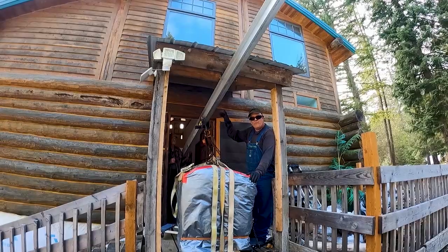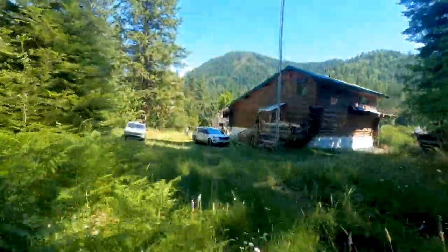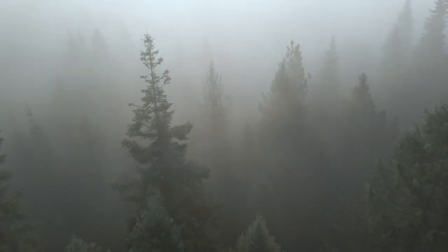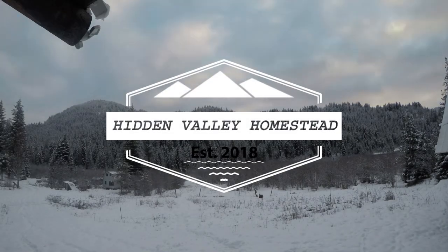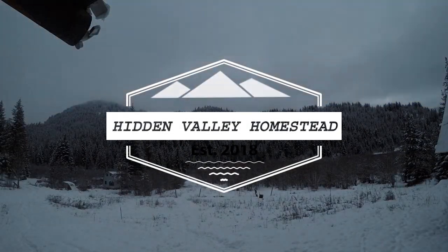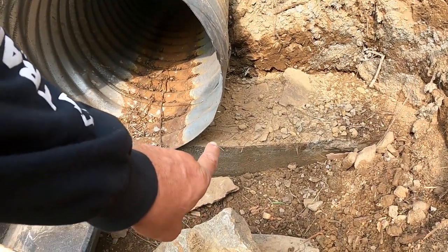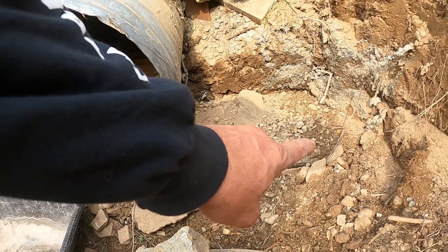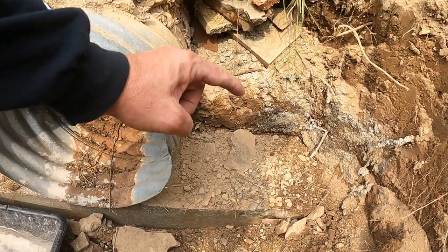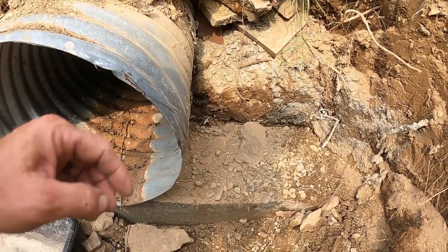Welcome to Hidden Valley Homestead, where my wife Olivia and I escape the city to homestead our off-grid property in Idaho. This is our journey. I'm going to start with some mortar in here with some smaller rocks and build up around. I'm going to start laying some rocks right here, doing one strip, and the cement over there is going to act as a cantilever to help stabilize this rock wall.